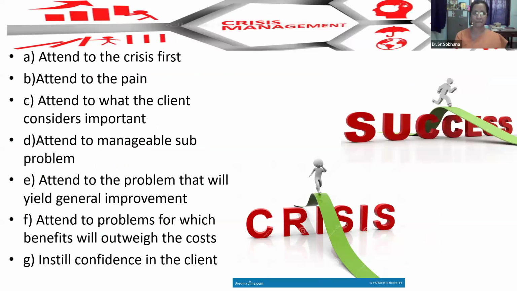In a counseling setup, make sure to always attend to the crisis first. For example, last time we went to Kanyakumari for Tsunami Day counseling. We could never do the counseling for the first month because they were going through trauma: the waves coming up, the trees falling on them, their parents washed into the sea. They could never connect with themselves. Even after one month, they could only imagine the crisis that was going on. So keep in mind, in a counseling setup, attend to the crisis first.